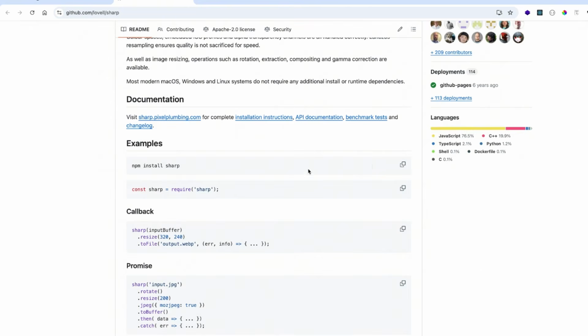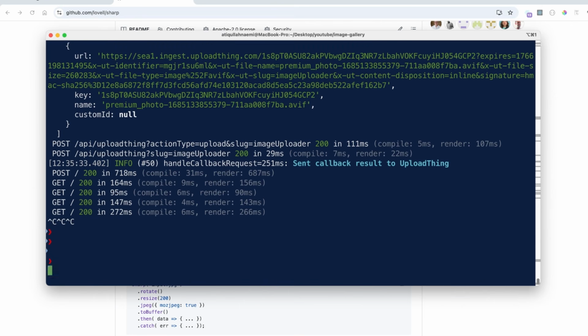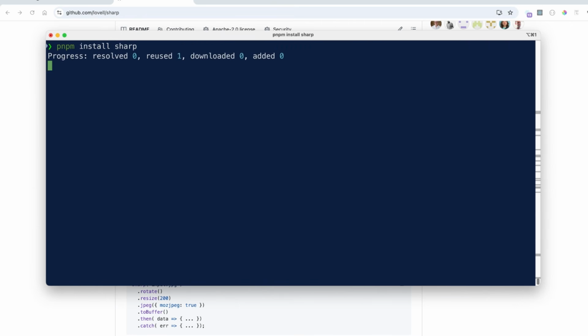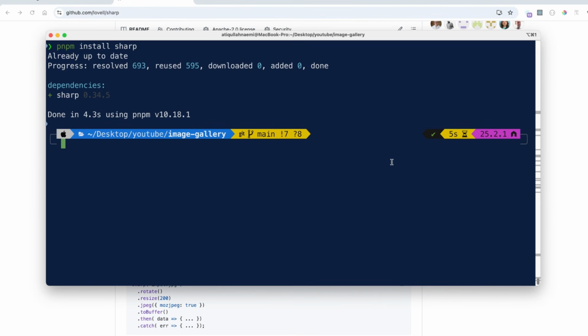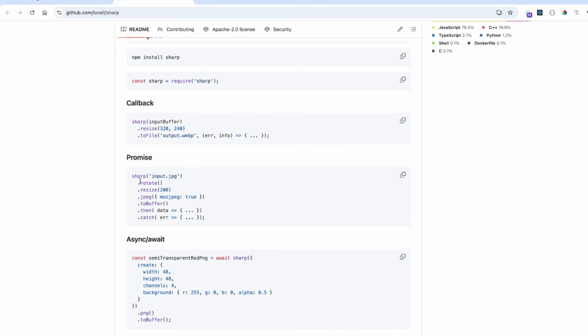You can go to its GitHub, and if you come here, you can install it like this. Let's go to our terminal, and let's do npm install sharp. Okay, Sharp is being installed. Let's run our server. And as you can see, it's super easy to use. You can use these options.